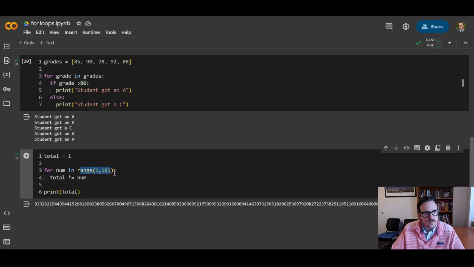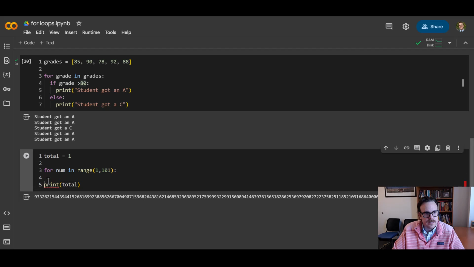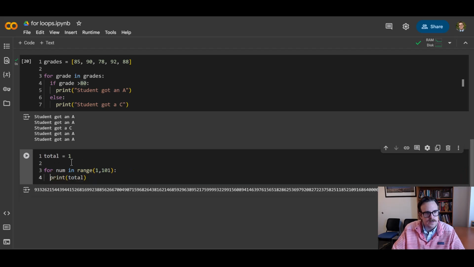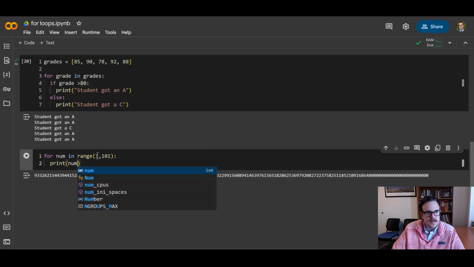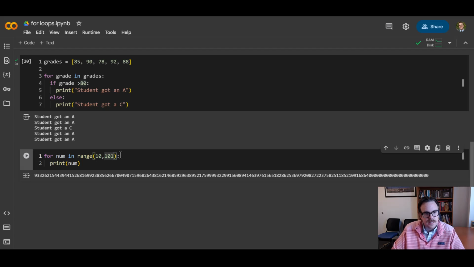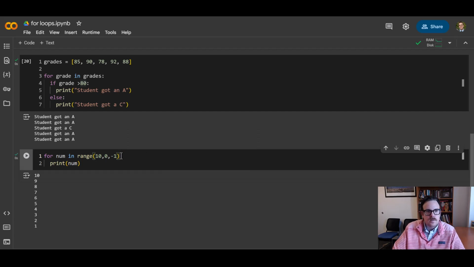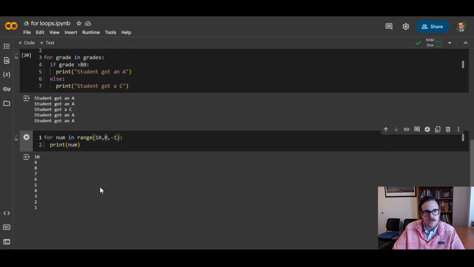We can use range forwards and we can use range backwards. What I mean by that is if we wanted to have a countdown, we could do that. Let's just take all of this stuff out. We don't need it. And print out num. And let's say we want to count down from 10 to 0, -1. What I'm saying is start at 10, go to 0, and count by -1. If I want to get all the way to 0, because it's -1, I got to start at -1. So whatever number you want to end at, add or subtract 1 depending on which direction you're going.